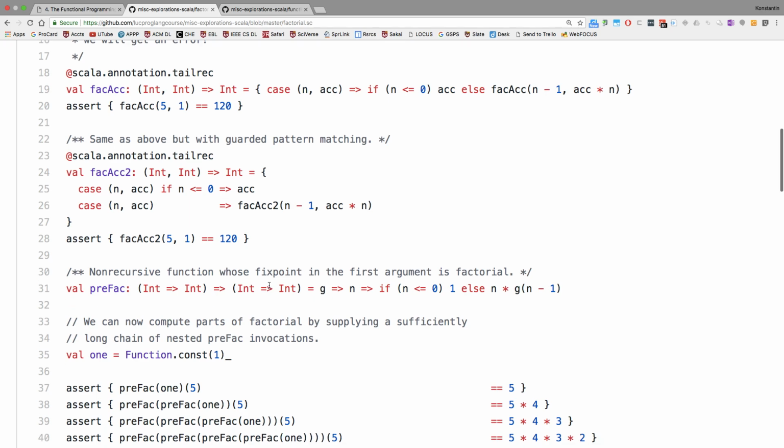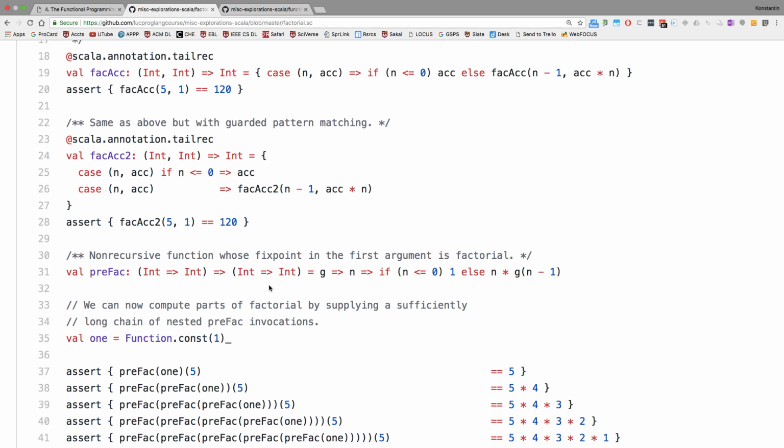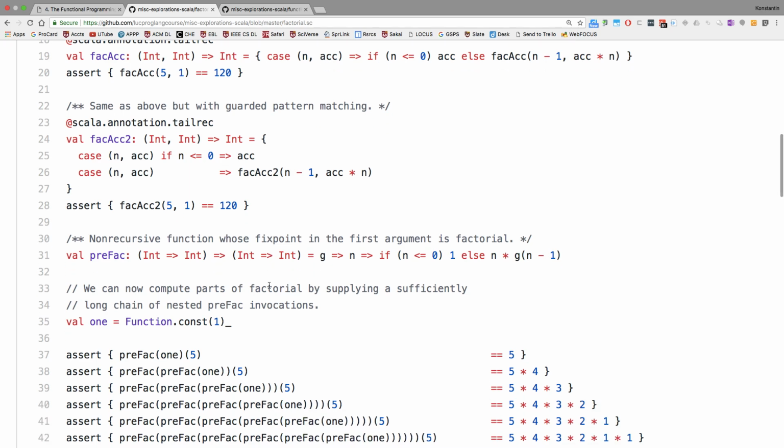What you're seeing is we're basically working our way toward the factorial. So in other words, if we apply prefac to itself enough times, then we effectively compute the factorial.